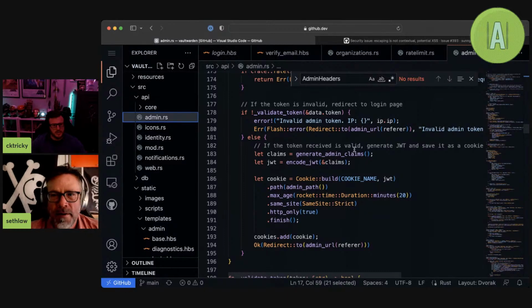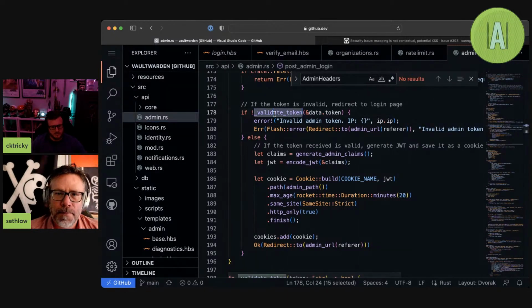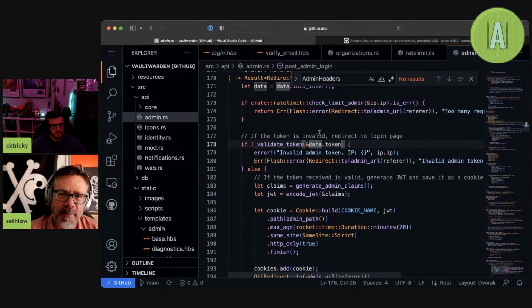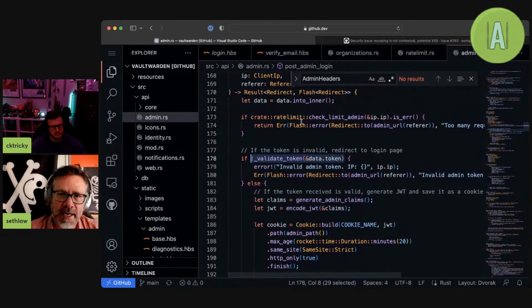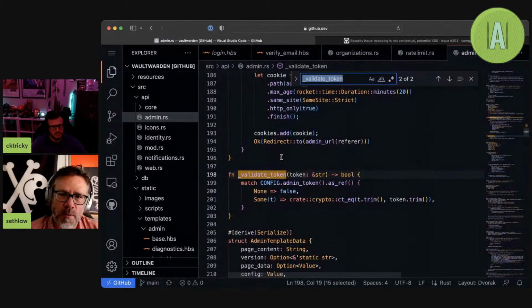Brainstorming risk. Okay, so that's all you need to become an admin: you need that token that's on the form. So it's not a username and password. And this is what was confusing me, right? You're getting a POST request in, it has data, and the data has a specific token that is validated. There is only one token.